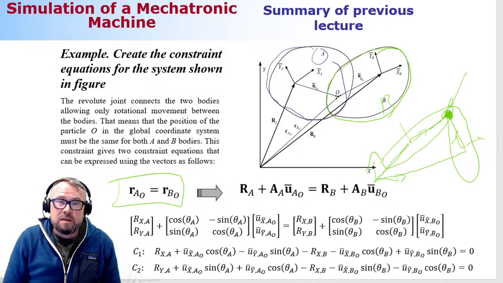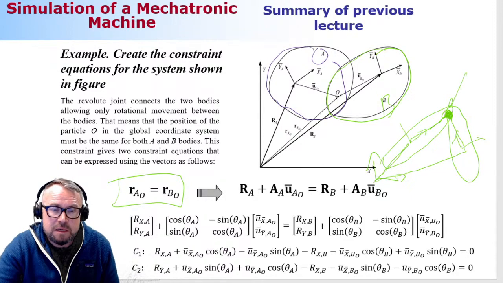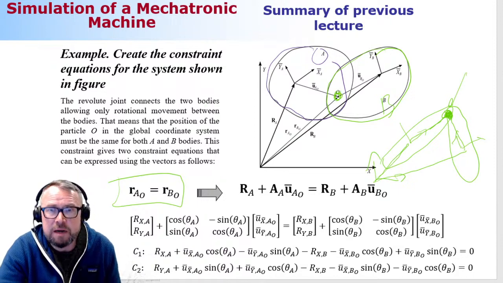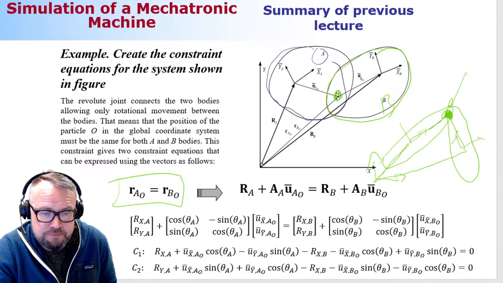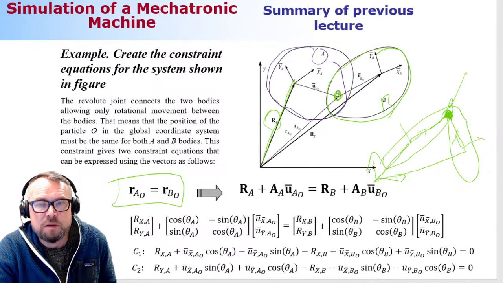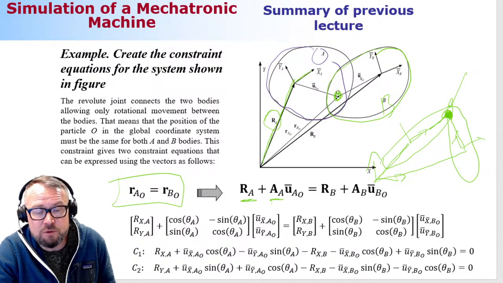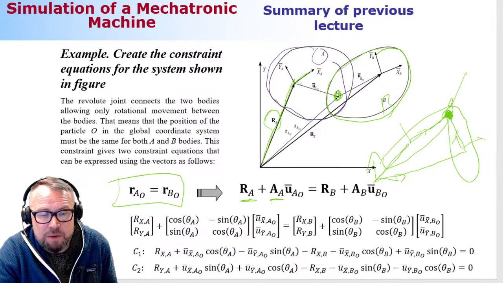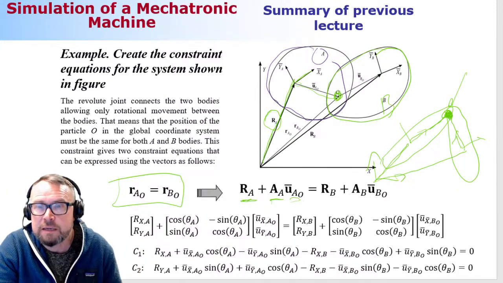Very simple. So let's just do the math. How can you describe this point here using the kinematics that we are aware of? First, let's translate the origin of the body reference coordinate system using this vector R. Then let's take the orientation of the body reference coordinate system into account, the rotation matrix associated with the first body. And then we can travel from the body reference coordinate system to the place where the revolute joint is located, vector U bar. Not difficult at all.